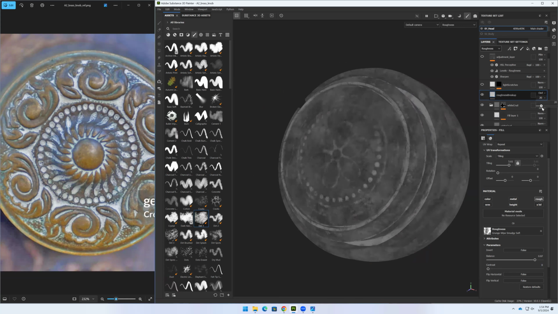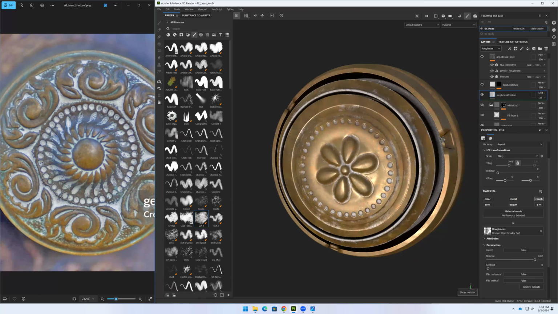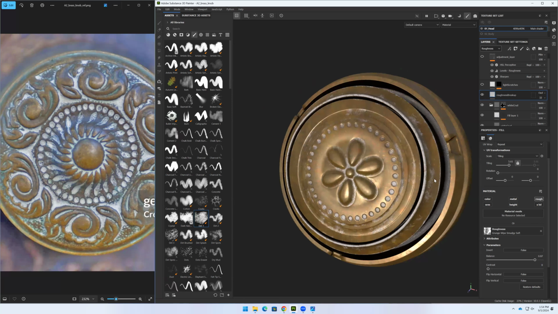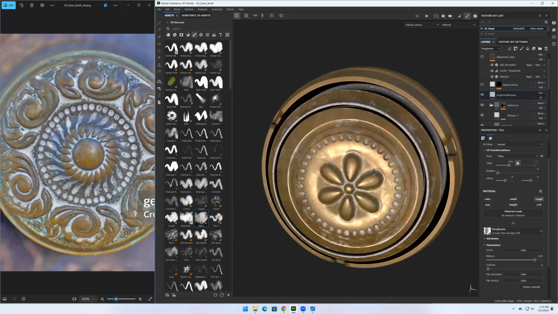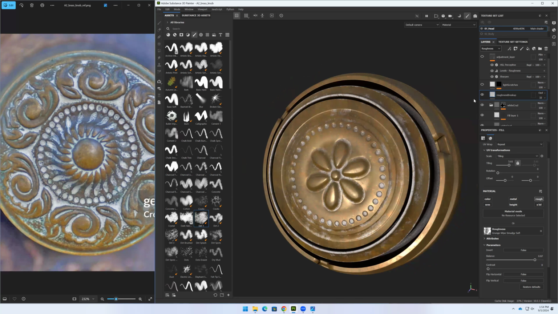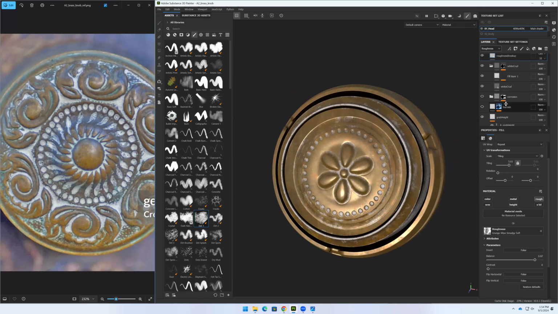So that was just one where, early on, I was feeling like it was looking a little flat on the surface. So I just added that roughness to add a little bit more character to it, right? If you're looking at your surface and it feels very CG, chances are it needs some kind of breakup on it. Something else I added pretty early on is this, like, dents and scratches.